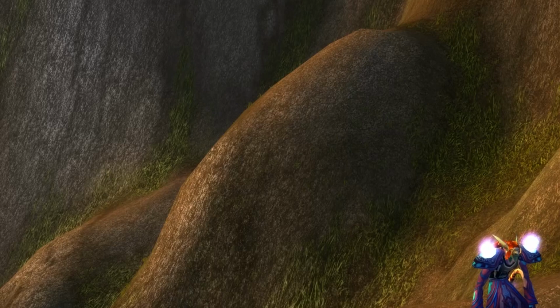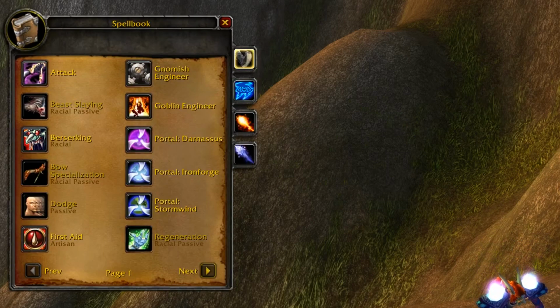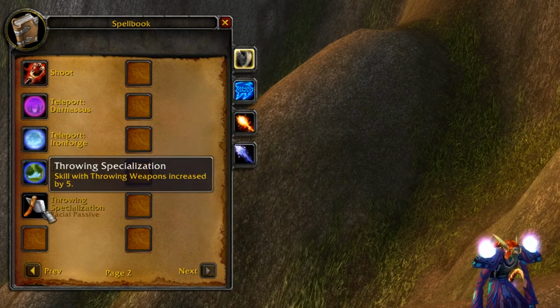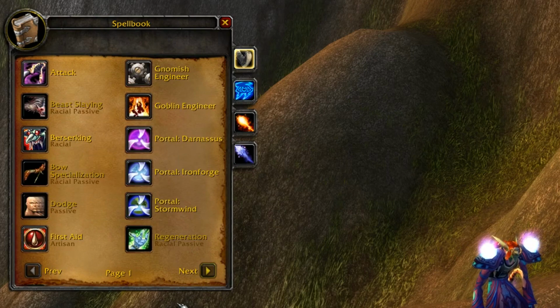So the next race on Horde that mages can be is Troll. And the first thing that you would get as a Troll is bow specialization and throwing weapon specialization, which means absolutely nothing for mages considering mages can't use either of those weapons. So that racial means nothing to you as a mage.